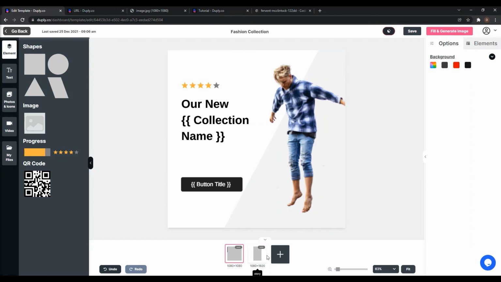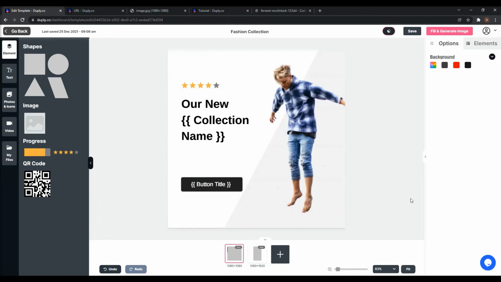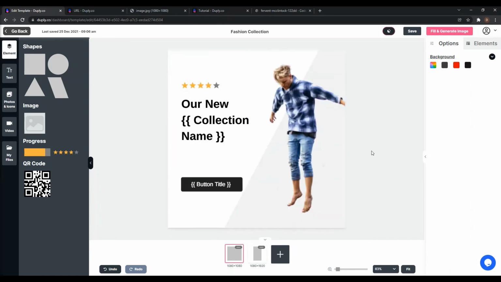So you can actually add more than one variant in a template, and it can be a different size, or it can be a different page. It is actually up to you to modify your own variant.